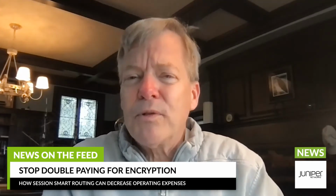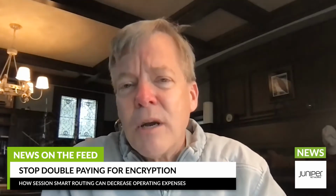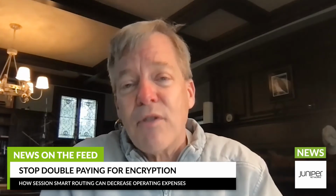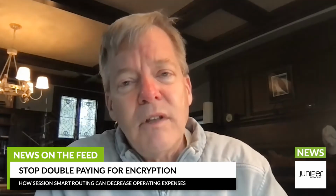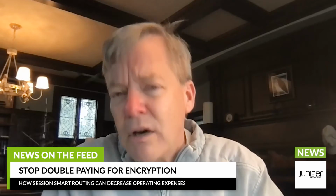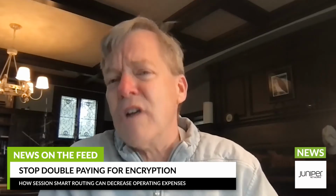And so what people do today is they use WAN solutions that use IPsec tunnels. And the IPsec tunnels actually re-encrypt information that's already encrypted. When they do that re-encryption, they add a substantial number of bytes, frequently somewhere around 30 bytes per packet, maybe more. There's also tunnel overhead added on top of the encryption overhead. And encryption actually takes a lot of CPU time. It's one of the most intensive things that an edge router does. So 80% of this traffic is already encrypted, and you're re-encrypting it again.